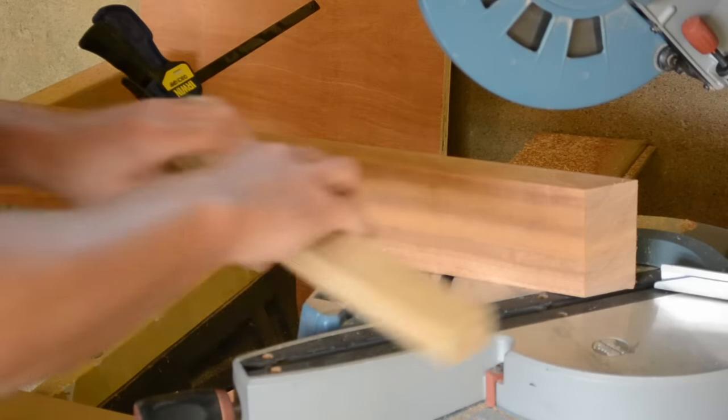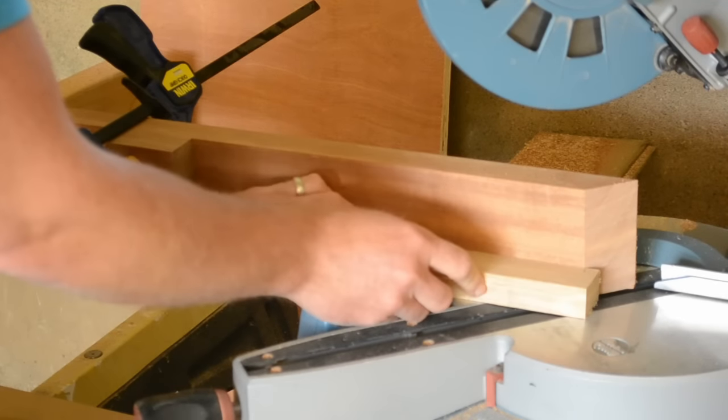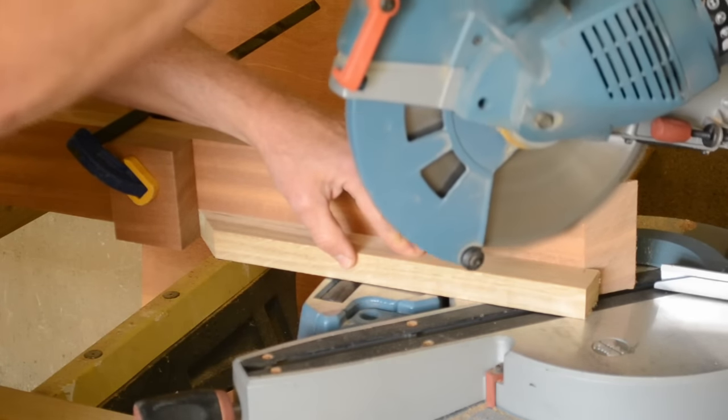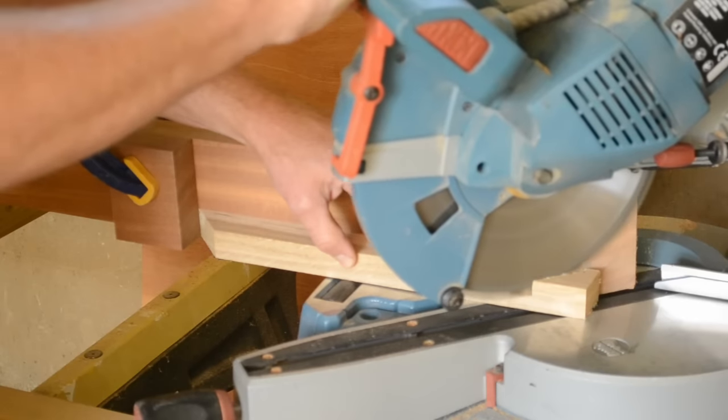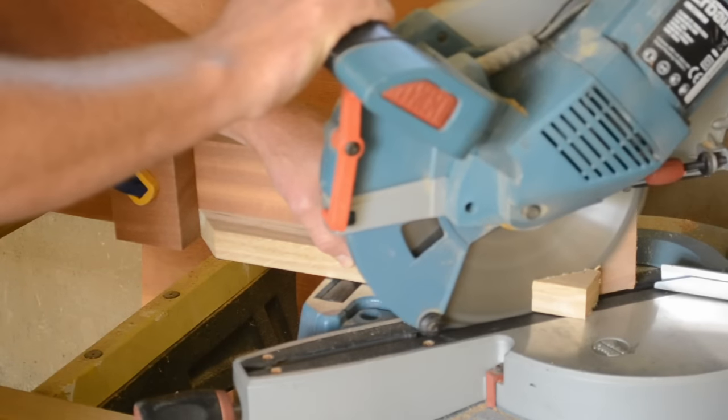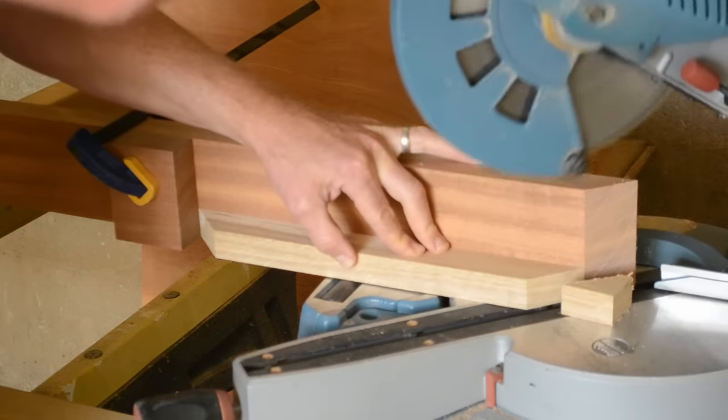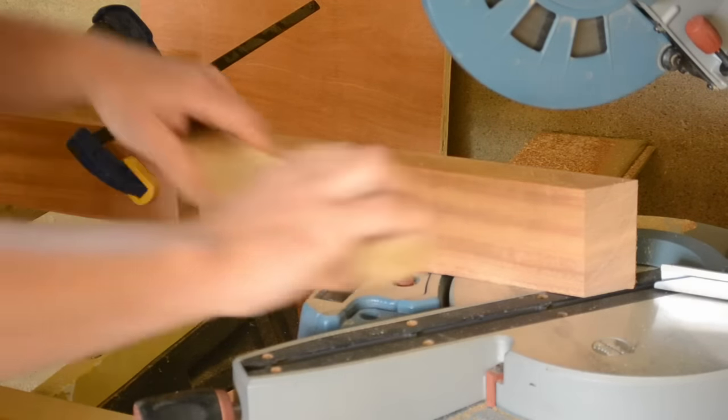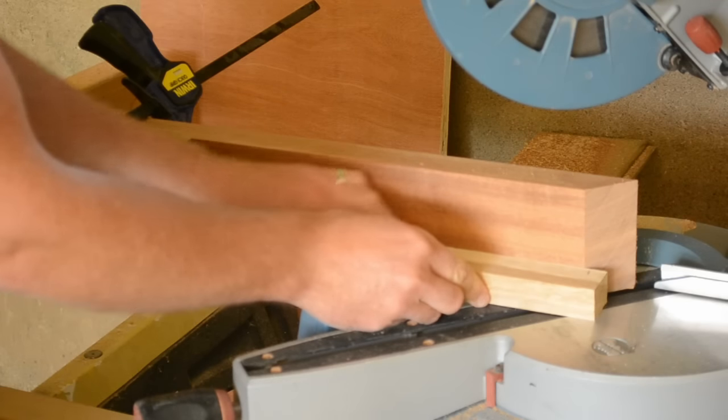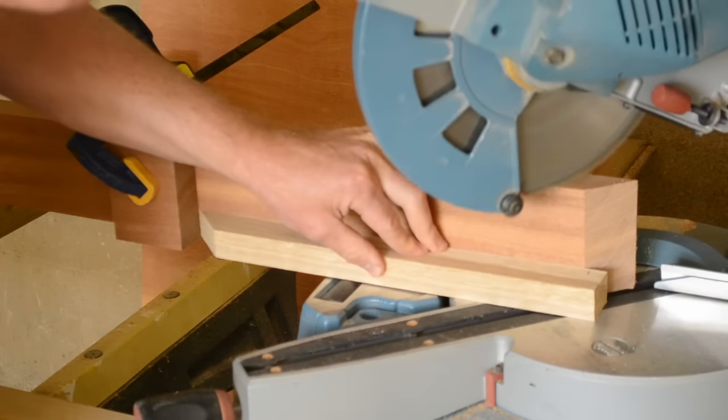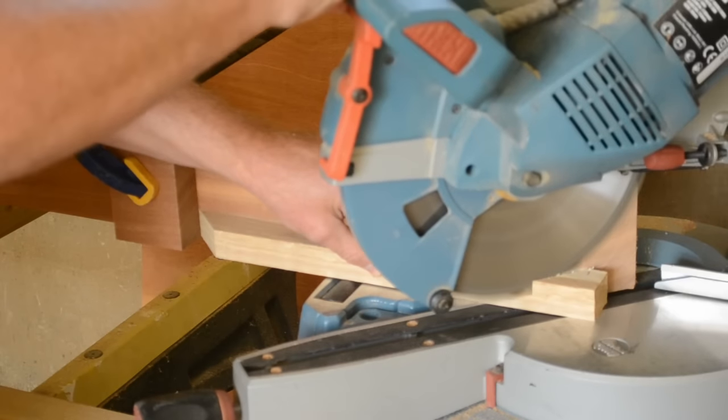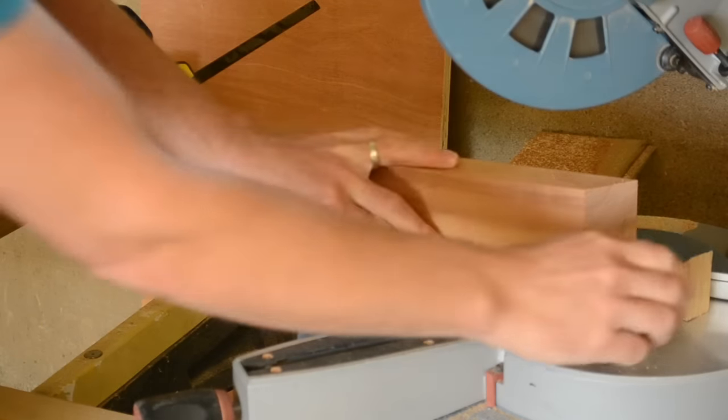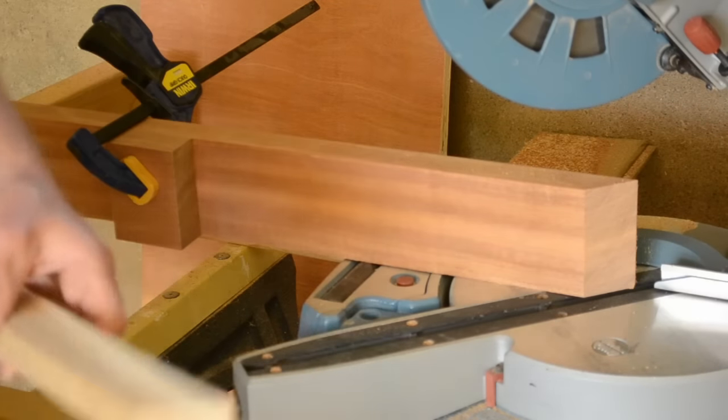So then I take one of the shorter rough cut pieces, put it up and cut it. And one of the tricks I've seen is that to get the frame to be square, the opposite pieces of the frame have to be exactly the same length. And then putting the stock block in rather than using a tape measure. So there, I just check that they're together.